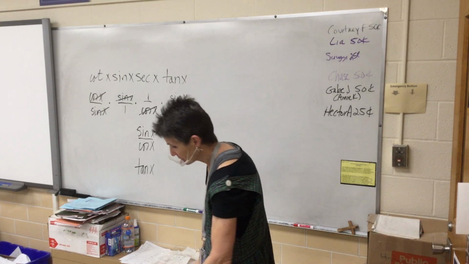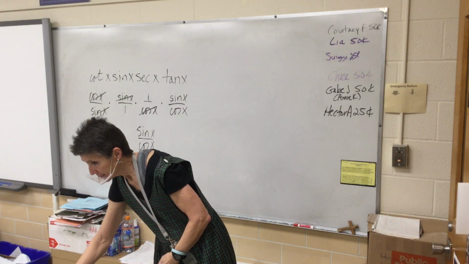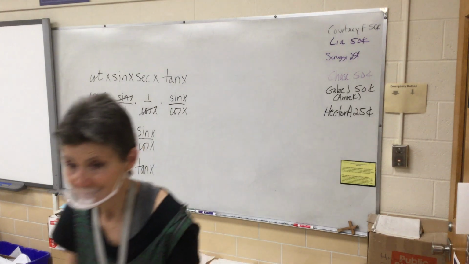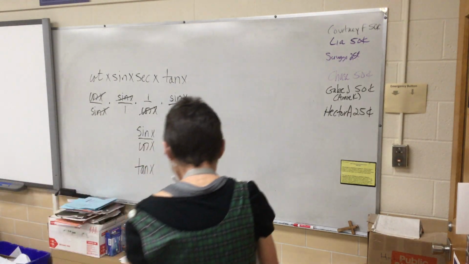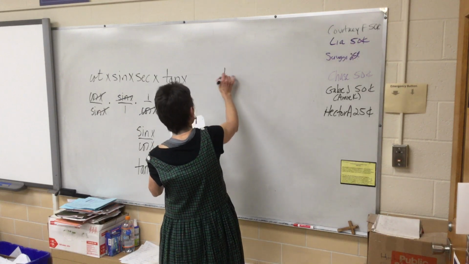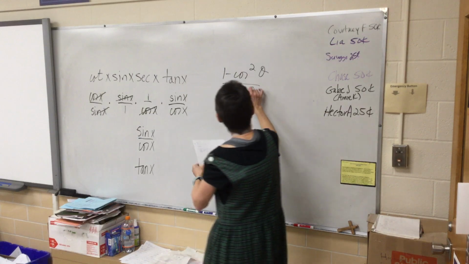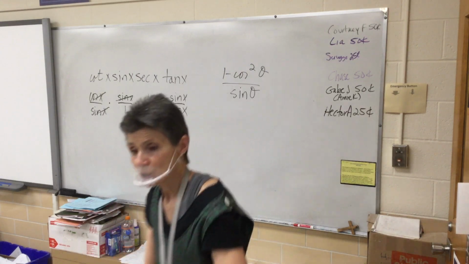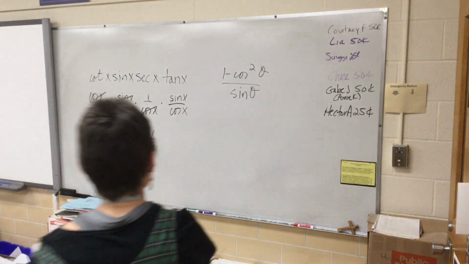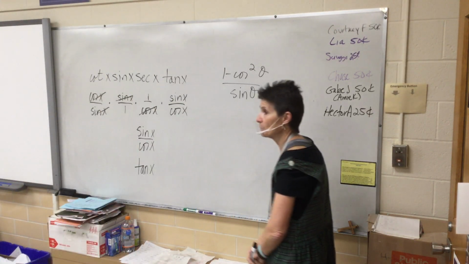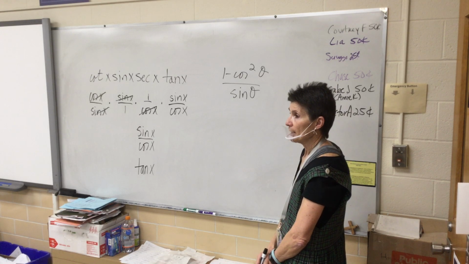Okay. All right, so now I need, could you try the second problem? I'm gonna steal this for a minute because I gave mine away. 1 minus cosine squared over sine. Now remember, you are allowed to change those thetas into x's if the thetas bother you. I don't want you to get hung up with the thetas. Okay?